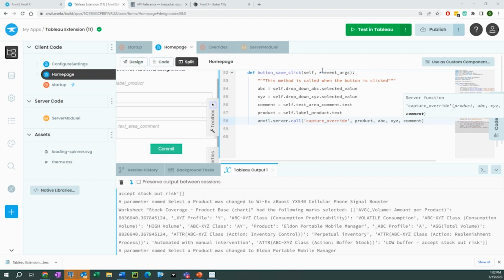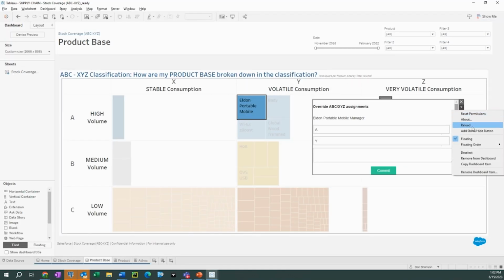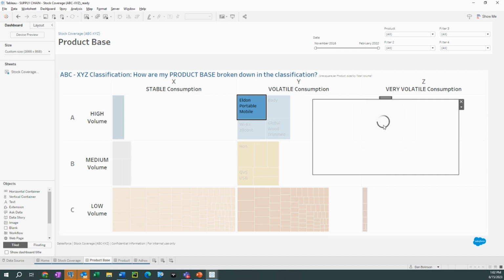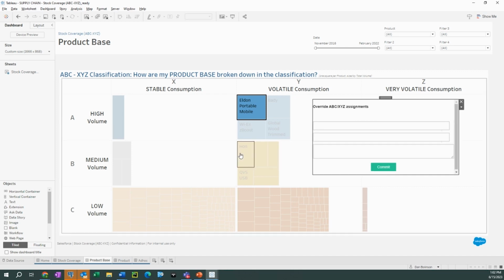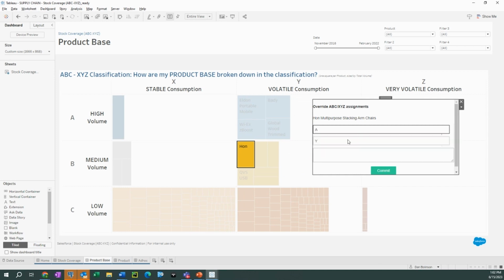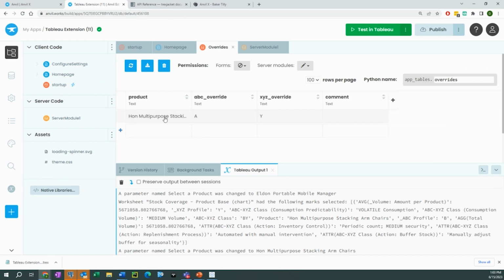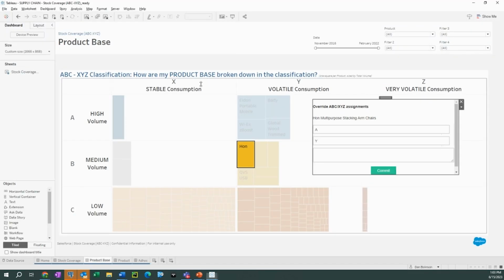And when we now go back to our UI here, we'll reload this. And if I click on this guy, for example, I now want to upgrade that to be an A field, or I'm going to upgrade this thing to be an A classification. I can commit that. And when I come back to my data tables, I see, sure enough, OK, great, I've captured that product, and I'm noting that I want it to be an A. So that's pretty powerful. I mean, we've taken a standard dashboard and we've layered in a way to capture data from that using this basic extension or using this basic UI.